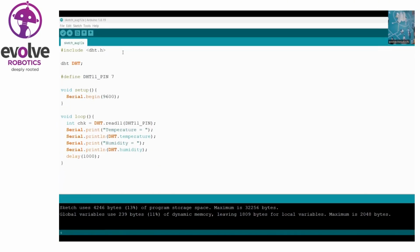Here I'm using the Arduino software for programming the DHT sensor, and this is the program. The first step is #include DHT.h. That means there is a header file DHT.h, and I'm using this header file in this program. Then I'm defining a DHT variable. Then I'm defining pin number 7 as the DHT data pin.